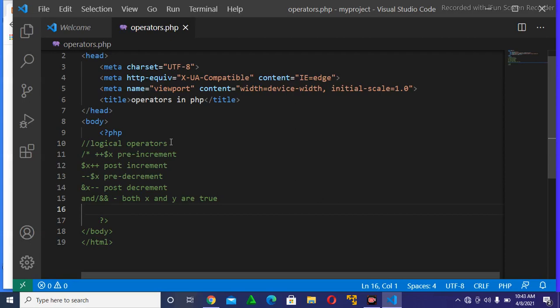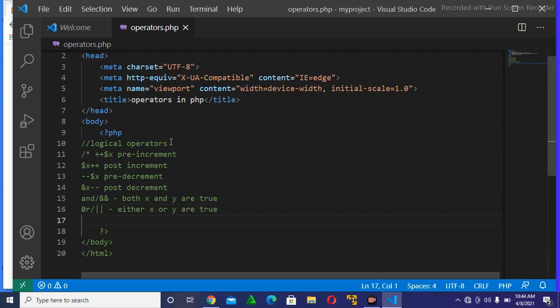Then we have something else like or, which is also given by this sign, by this standing slide. We have either x or y are true.